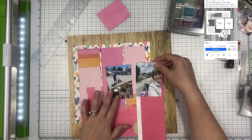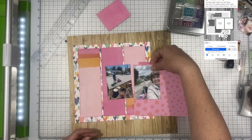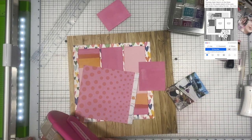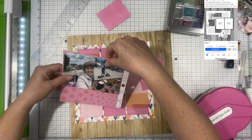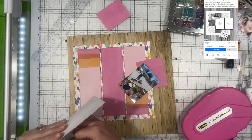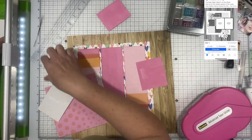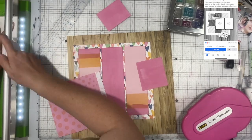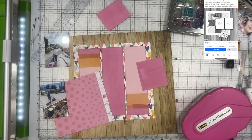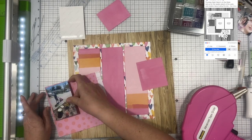But right now I'm going to go ahead and back my photos. And I decided to back them with a pink polka dot that you see right there. And I really love these bright pinks and oranges and all of these other bright colors with the black background. But I thought I would try using the wood grain because that is what's in the sketch. As you can see, or as I already said, I'm not going to end up keeping the wood grain. But it would have worked on the wood grain. It doesn't look horrible or anything. But I really just love that black with the little white polka dot, and I think that just works perfectly for it.